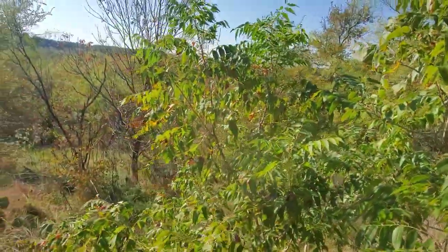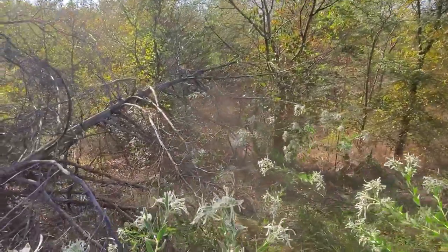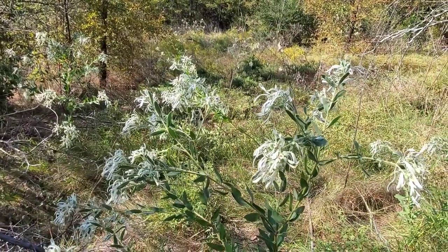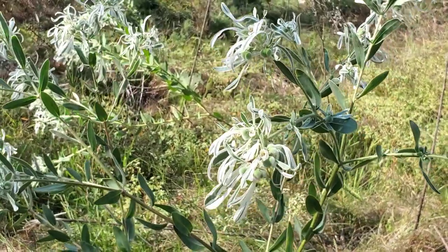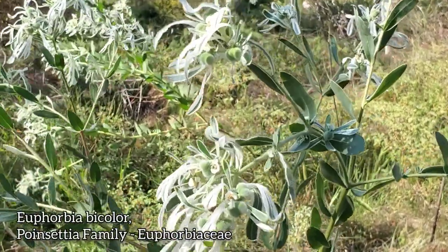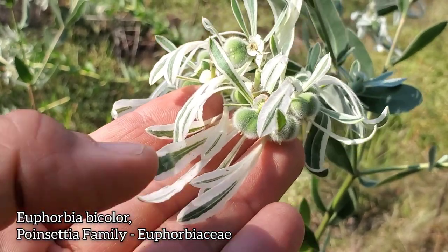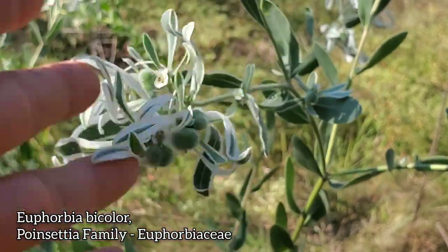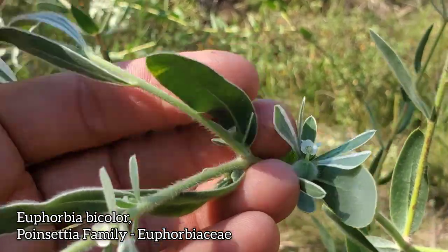It's a member of the ecology and what have you. You can see the nice Opuntia everywhere too. Here's one of my favorite plants in the region — this is a pretty aggressive native, kind of a weedy native. You'll find it coming up in disturbed sites, like under power lines, along the margins of railroad tracks. This is Euphorbia bicolor. Look at that beautiful variegation on those leaves right there. There's another Euphorbia species — marginata — which gets that same kind of variegation, but the bracts are much wider. And it doesn't have as thick a pubescence as bicolor does.